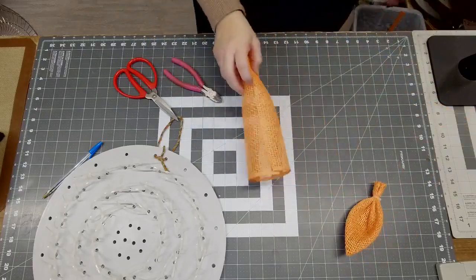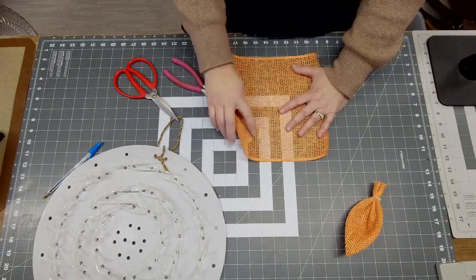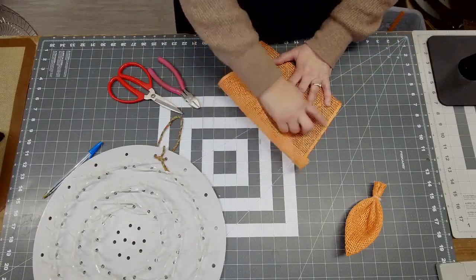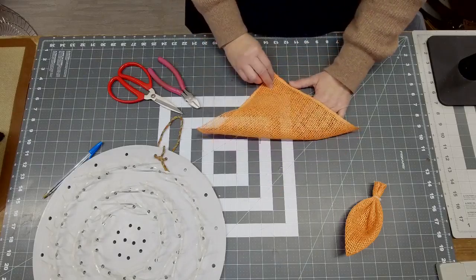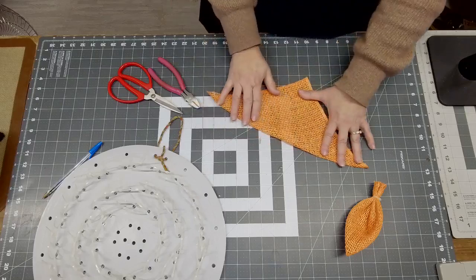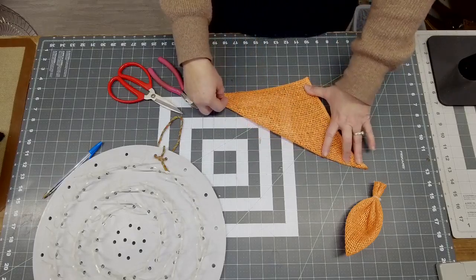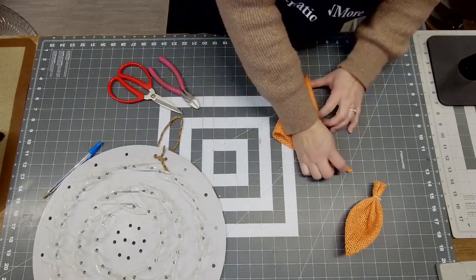Okay, let's do this one more time. Here's our finished edge. These are all cut with a wood burning tool. We're going to pivot it so that our finished edge is on the left side. We're going top to bottom. Push those down. We've got perfect corners all the way through. I'm going to put my thumb here and my other finger here so those don't slide as I'm bringing these up.